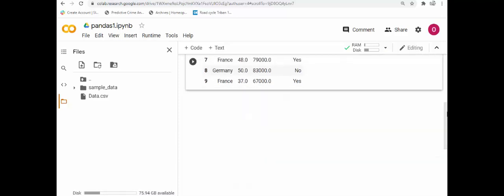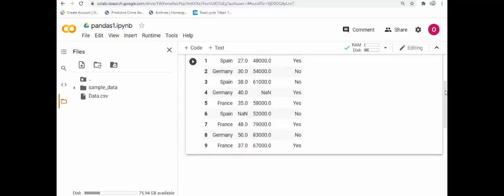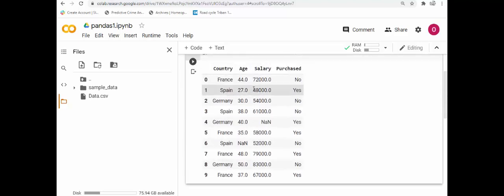Now if you look at it, let's come to this salary column. Now there are different salary values: 72,000, 48,000, some values are missing, different values. Now say we want to create a new data frame consisting of salaries equal to or more than 70,000.